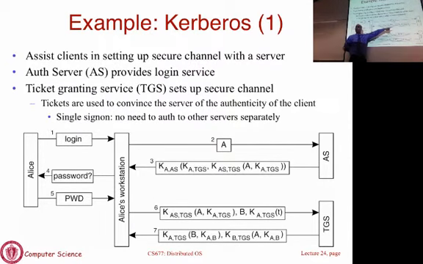So first time you log in, you do provide your identity, and then what comes back from the authentication server is a key that only you can use to talk to the ticket granting service, and then it's going to provide an encrypted version that allows the authentication server to tell the ticket server I've authenticated Alice. So this is a key that only the AS and the ticket granting service knows. It has Alice's name in there, saying I have already authenticated Alice. So this comes back to you. In this case, it comes back to the workstation.